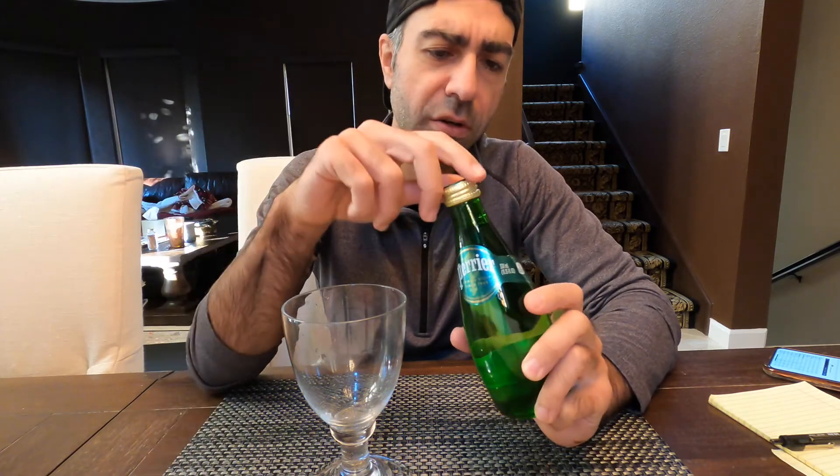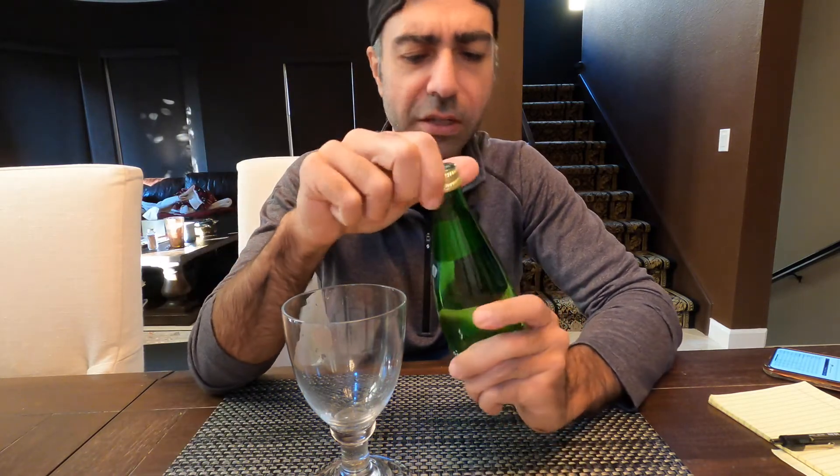This is probably the staple of any sparkling mineral water — carbonated mineral water. Perrier, a French story since 1863, water captured at the source in France. These are getting a little harder to find, the Perrier glass bottles, but they still can be found. I got these from Costco; certain warehouses carry them and also Costco Business.